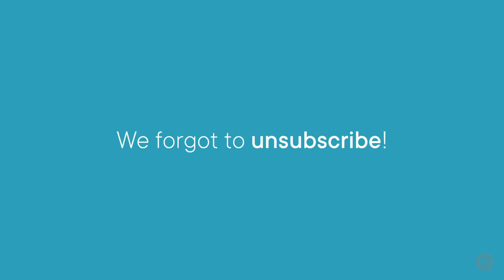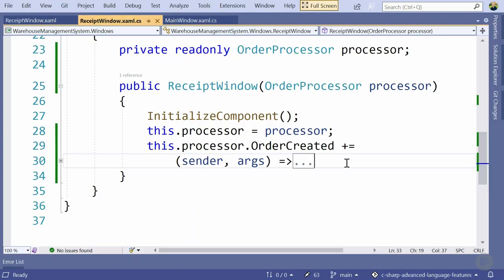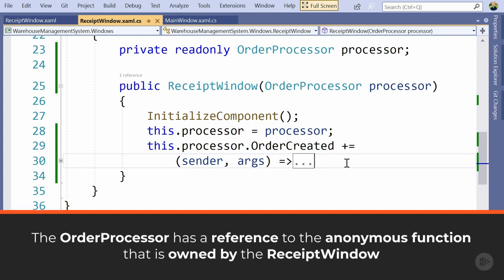This is exactly why it's important to unsubscribe from your events. The garbage collector is unable to clean up the receipt window because there's a delegate associated with it. The anonymous function created using the Lambda is still associated with the invocation list on the event handler delegate.